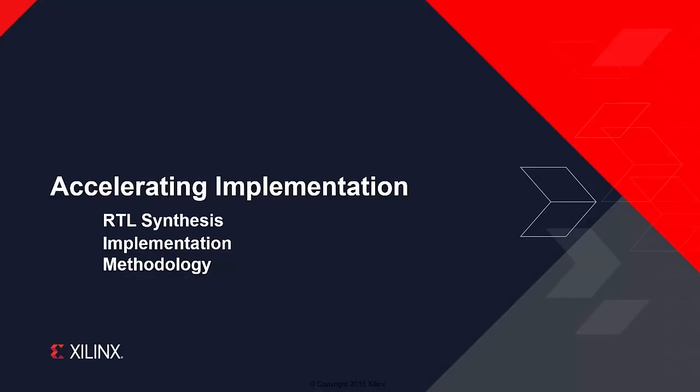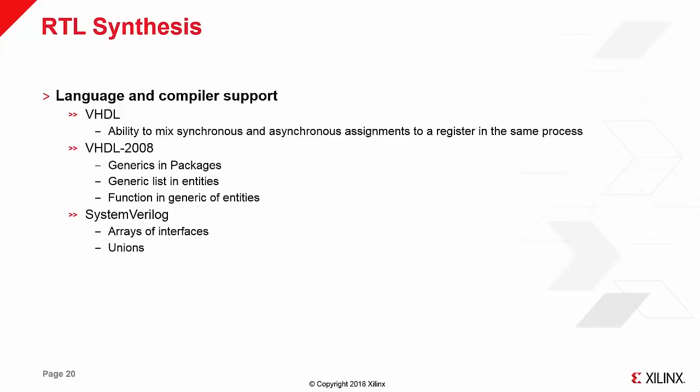Let's move on to RTL synthesis, implementation and methodology improvements. In terms of language and compiler support, in VHDL we now support synchronous and asynchronous assignments in the same process. In VHDL 2008, we've added support for generics in packages, generic lists in entities, and we also support functions in a generic of entities. Finally, for SystemVerilog, we support arrays of interfaces and unions.